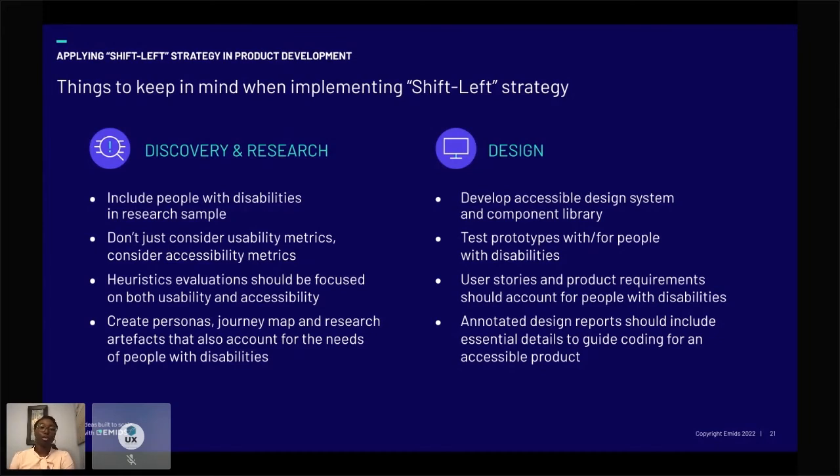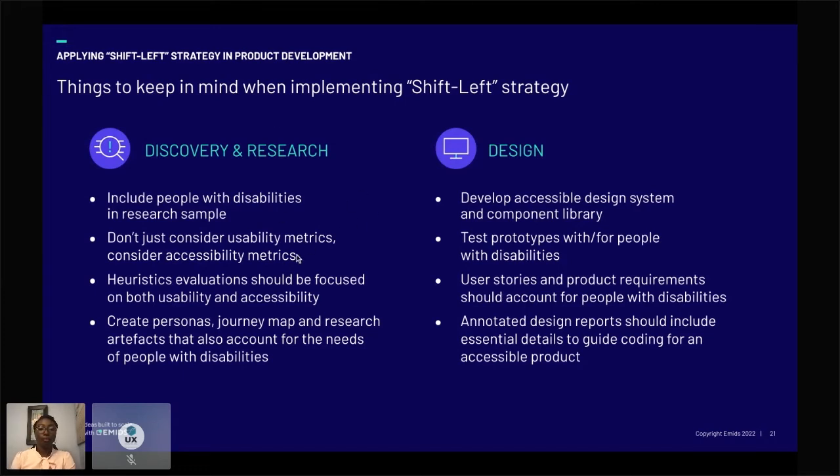What does it mean when you are testing your product, when you are conducting assessment or evaluating products? Do you also include accessibility metrics, such that you account for the usability experience of people with disability? You're doing heuristic evaluation, and you're not just limiting that to usability heuristics, but going for accessibility heuristics. And this is available online. Just looking at those principles, best practices, and making sure that you look at this product and in no way violate any of these best practices.